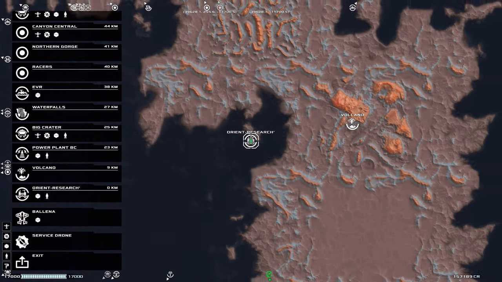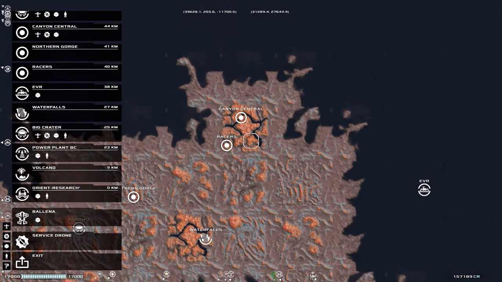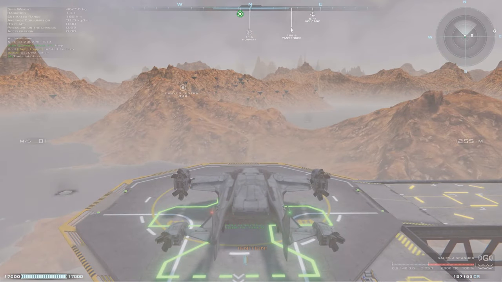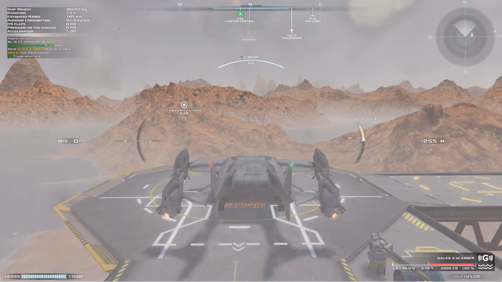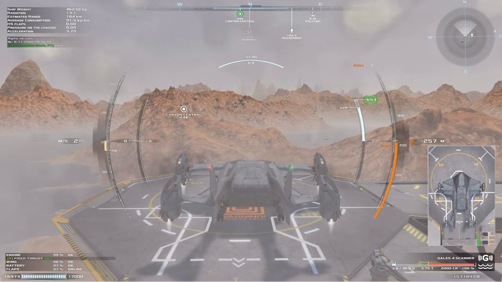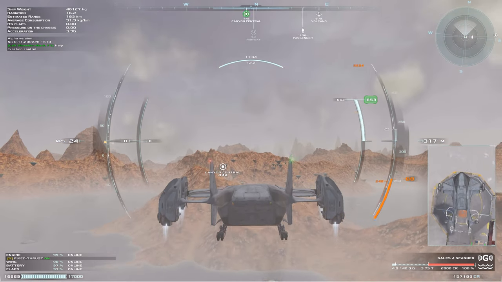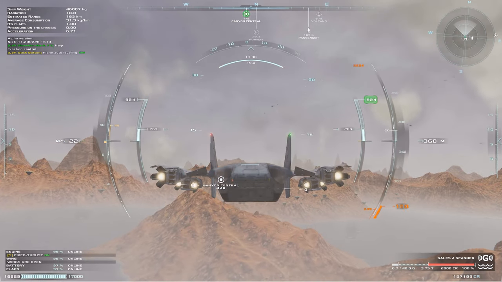We're bringing something from Orient Research to Canyon Central because they want it. And then we'll bring something back in return. Well, not to this place, but still. I'm going to do something really stupid. I'm going to go to airplane mode here.